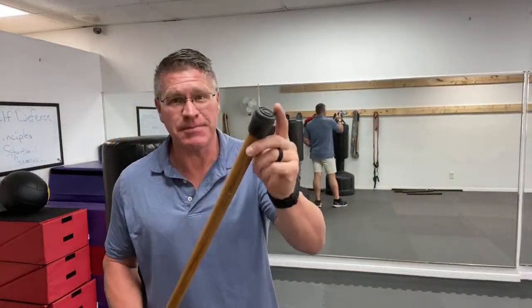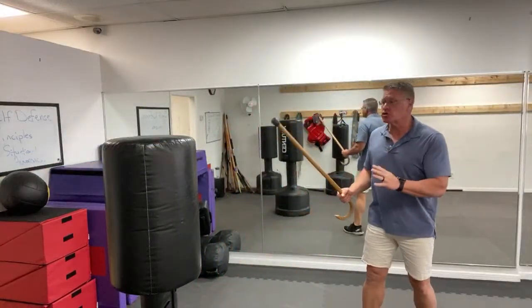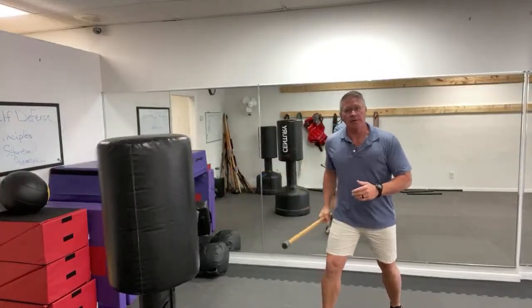That means the shortest distance between those two points, the tip of your cane, which is hard, a piece of oak, or in this case it's oak, you can get this made in hickory, right into the soft tissue of his face, his nose, his teeth, his throat, his solar plexus, going lower if you have to. From here, you're in a better position, and if he pulls out a knife, you don't even have to say anything except back up, help, yell police, whatever you want to alert somebody else to come to your help. But you're just going to immediately thrust, coming straight forward.